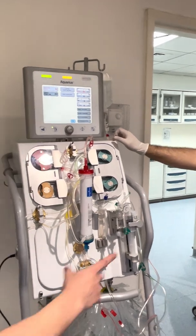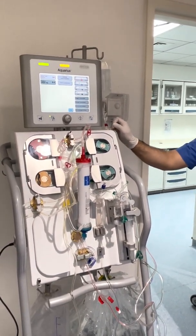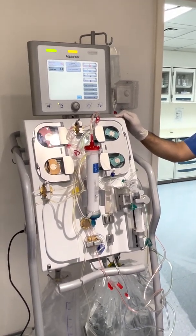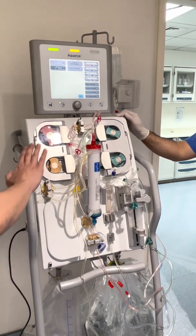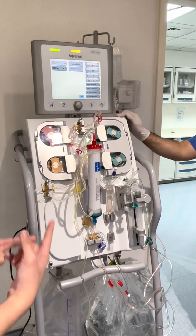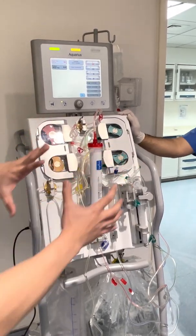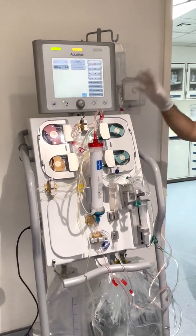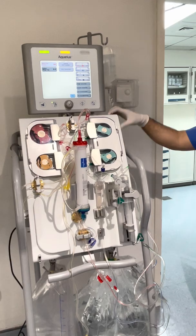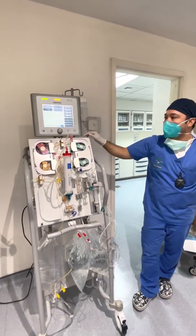I think you can also apply that to Prismaplex. Yes, same with the Prismaplex. So if your patient is congested and you want to start it, you need to prime or push the normal saline first in the system out from the machine before you connect the return. Because if you connect it right away, the saline from the system will go to your patient. Actually, it is applicable to all dialysis patients, all kinds of CRRT or dialysis machine. That's a good suggestion actually.